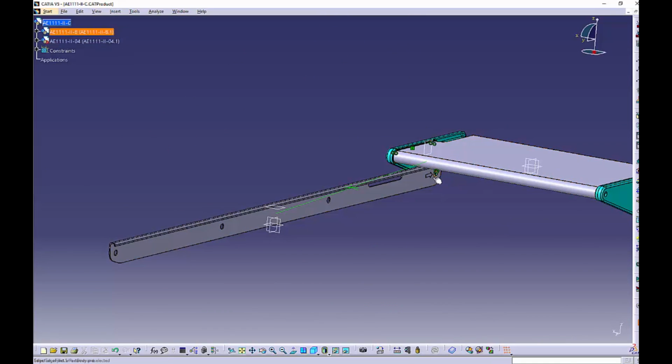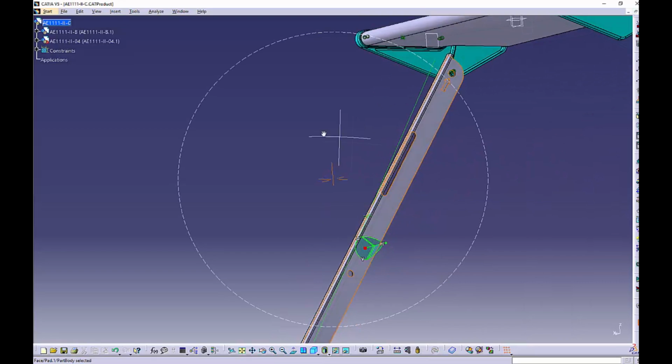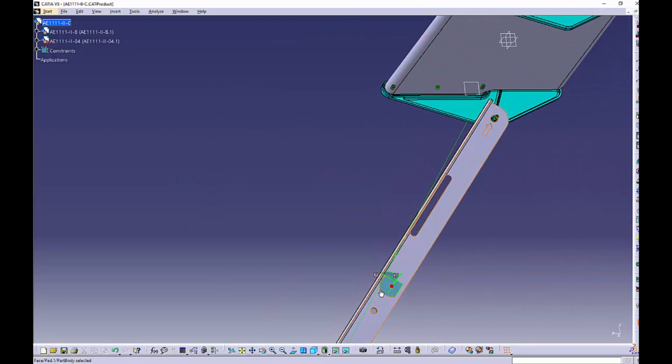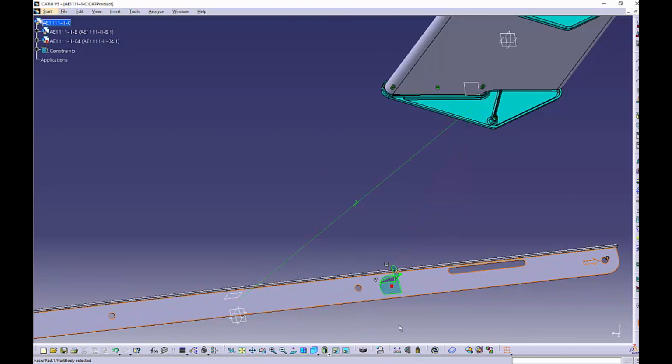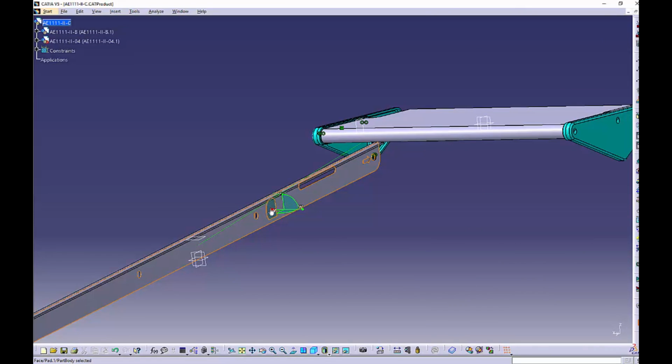Our stairs is fixed to our object, but there's still something wrong, because if we move the compass here, and we want to move it because this is a movable stairs, it can be like this. This is the unfolded view, and if you fold it in, it's like this. But we still have to use the compass for this. We want to make a constraint for the angle between our stairs and our stairs frame.